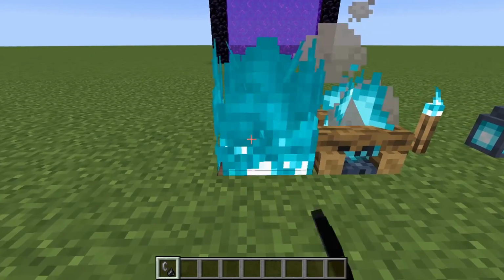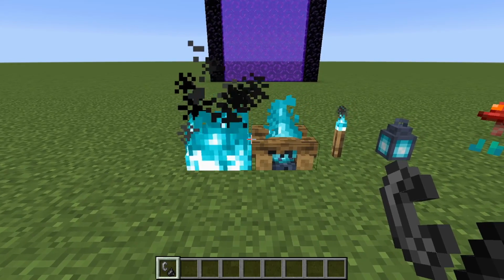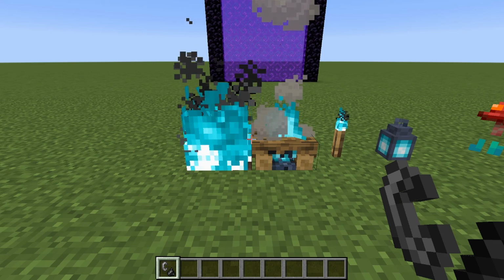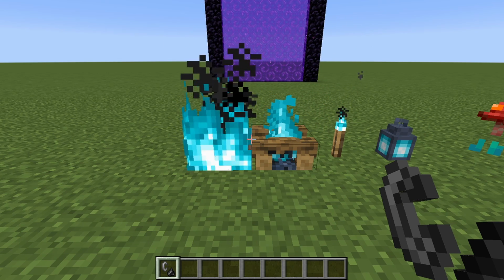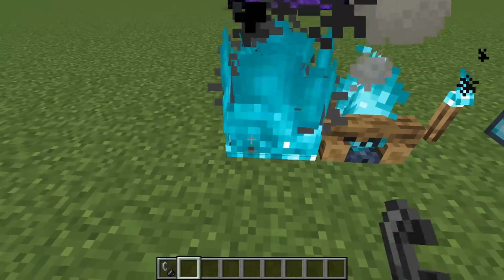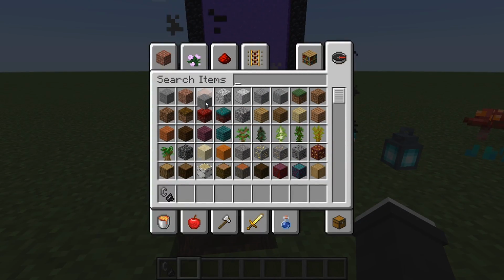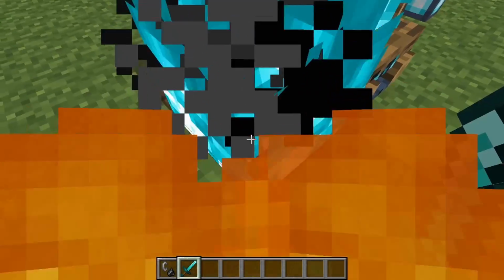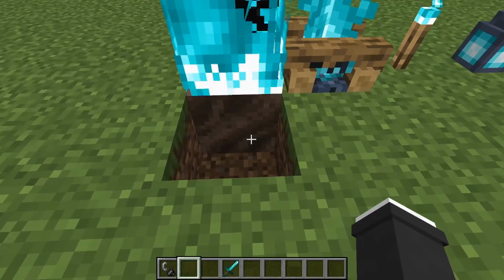Alright guys, starting with the first newly implemented update, Soulfire. It's pretty much just like normal fire. The difference is it does double the damage per second of regular fire. It's blue instead of orange, obviously, as you guys can see. To get the blue effect, wait, I don't know how to put it out. Oh wait, hold up. Give me a sword. All right, we got a sword. Fire's not going out.